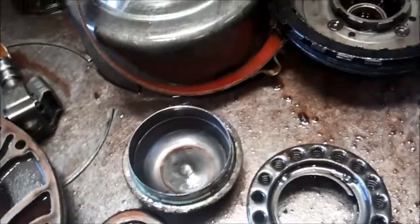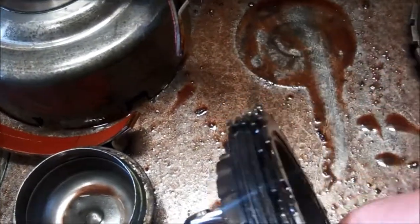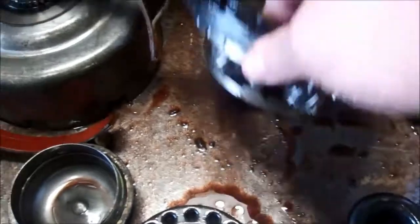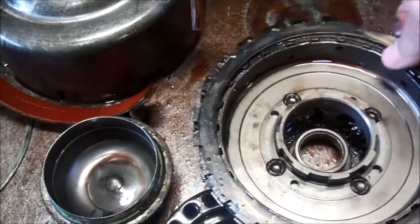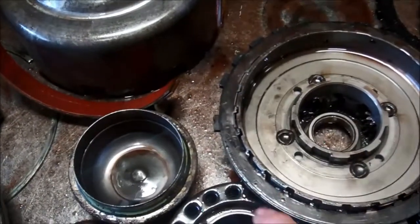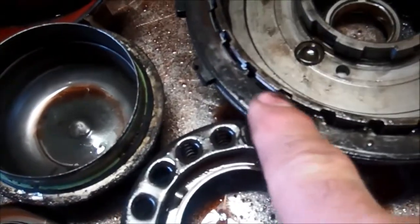When we get to the low reverse clutch, which comes on for manual one, hold back, and reverse, the clutch is absolutely burnt to a crisp. So burnt so much that the frictions don't actually come off anymore. You can see how these clutches here should come off, and you can see the splines here where the clutch would be engaged.